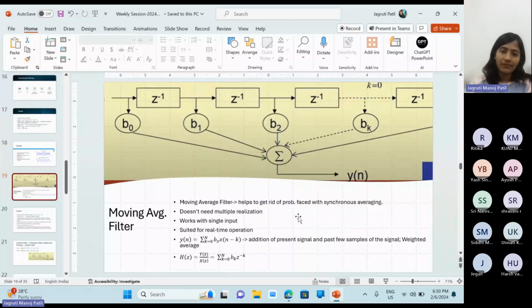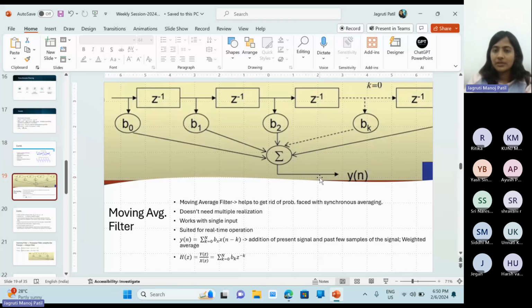So this is nothing but if you have a particular system which is being realized by some delays, then for that system, if we take the weighted average of those delays and find the transfer function in this form, there's a transform called a Z transform, which helps us to modulate the transfer function, and to modulate the poles and zeros of the system. So it helps us to make it very easy.